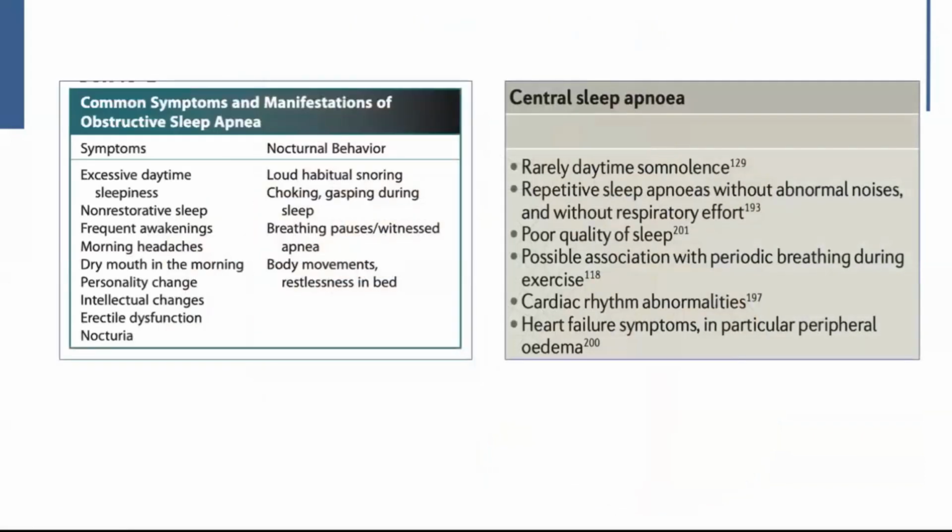And how to screen for these patients? They may be coming with hypertension, diabetes, headache, migraine, metabolic syndrome, and OSA. These patients usually present with symptoms such as excessive daytime sleepiness, non-restorative sleep, morning headaches, and intellectual changes. These patients may be coming with infertility issues, men presenting with erectile dysfunction and nocturia.